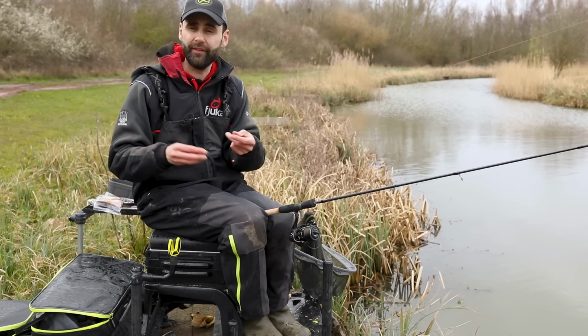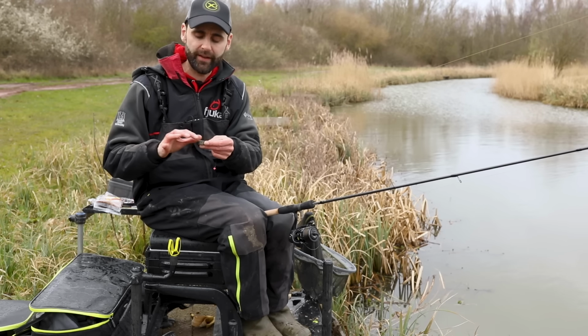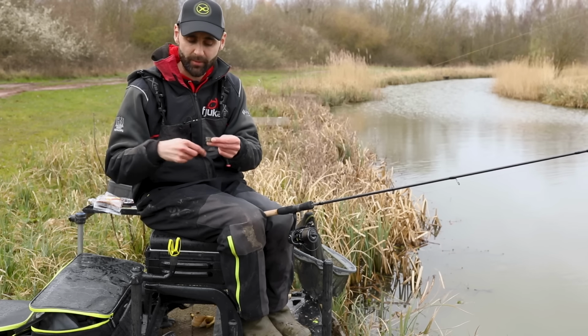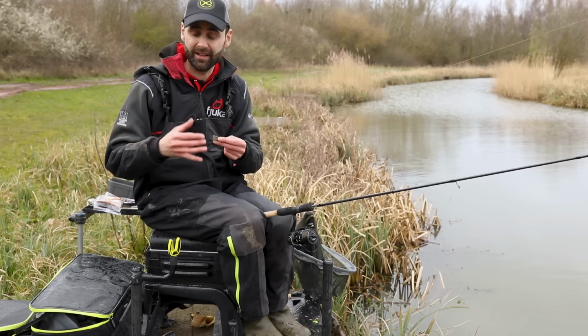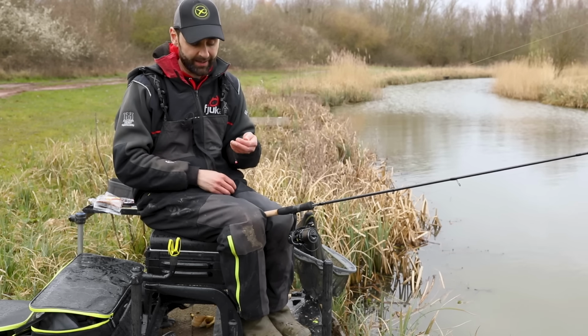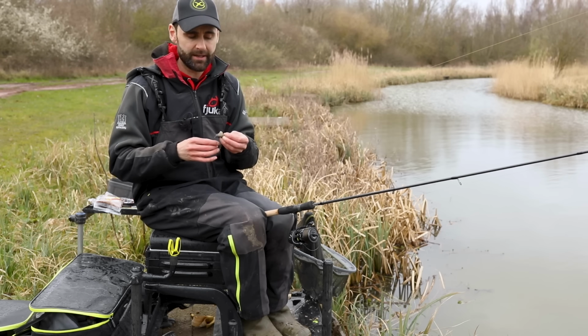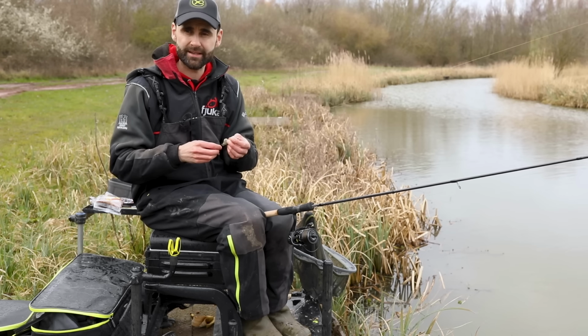Whereas with a method feeder or a hybrid kind of thing, it's flat on top of it, it's all around it, and it can pick bits off the side. You've got bits falling around the sides, and it's a much greater area and spread of micros. And it also allows you to feed less bait, but a lot more regularly. So instead of having a bigger feeder and ending up with piles of bait everywhere, you can just literally have a little kinder cup of pellets going in every pot, every cast.